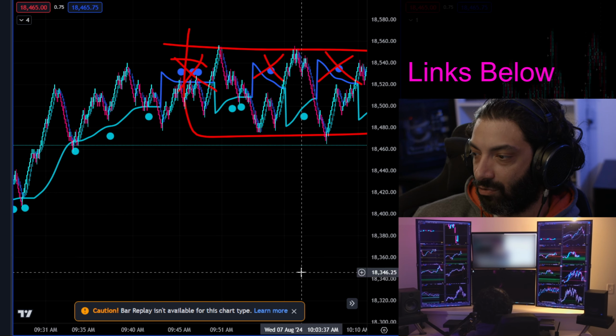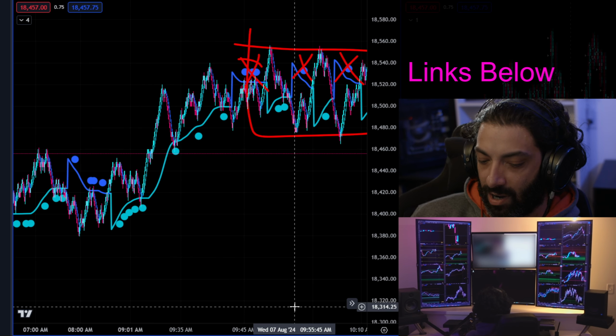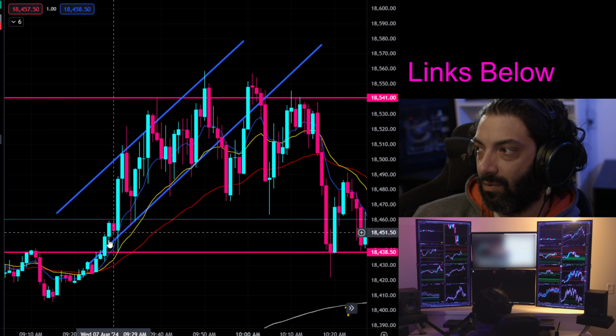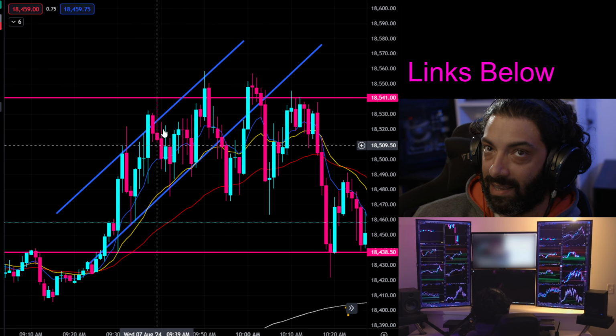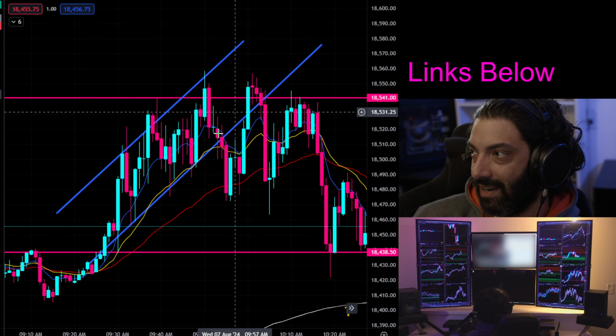I mean, if you're just relying on QGrid to give you the signal, yeah, in chop it's not going to be as good. This isn't a nice move, but it is a choppy channel that we're going in an upward trajectory in.